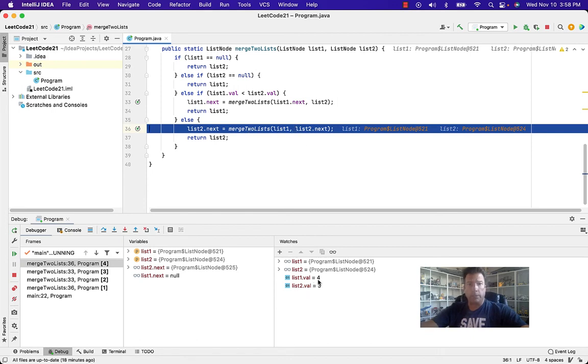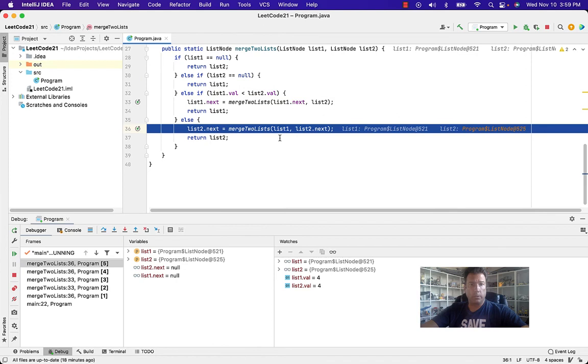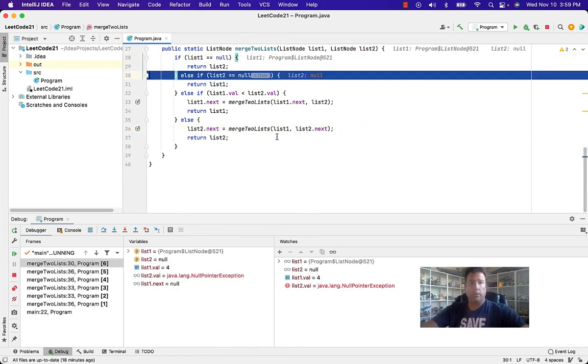So one thing I want to show is if you look at list 1, it's only got the value 4. So when we do list 1 or list 2 next, it's actually removing the value out of list 1 and 2. So that's how you end up with a null list, actually. If it didn't remove the values, the list would never be null. All right, so now we have one more. Okay, so now if you look at list 2, it's null, and list 1 has the value 4.